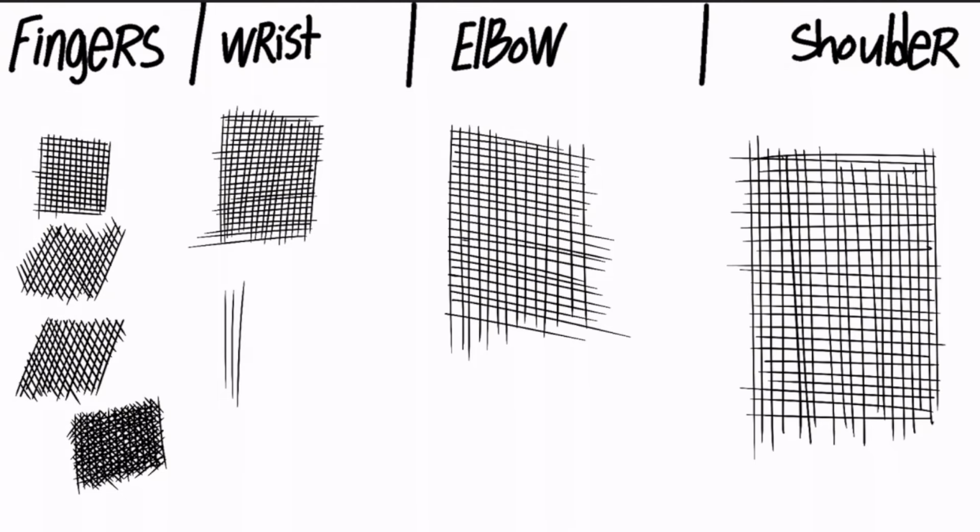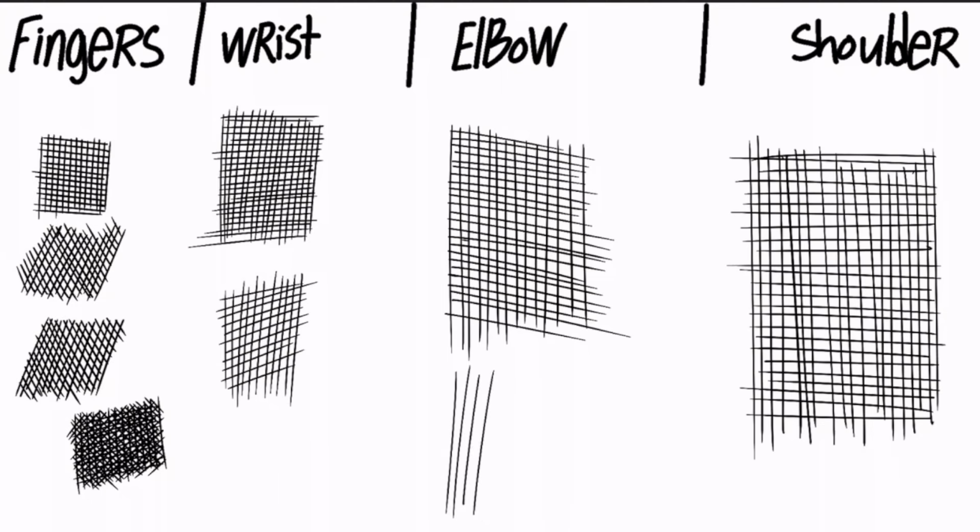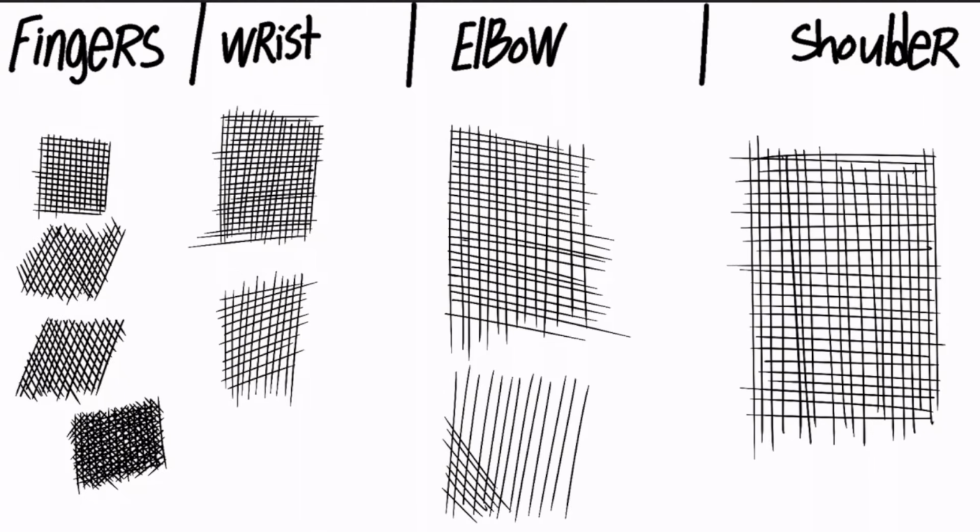Another line study that you can go ahead and do, and one that is really effective, is a simple cross-hatching exercise, where you draw lines going in one direction, trying to get that as nice and clean as possible. Once again, starting with your fingertips, then progressing from one joint to the next, going to your wrist, to your elbow and shoulder, drawing lines at varying lengths. Then, once you're finished, go in the opposite direction, layering new lines over your previous set. Do this, once again, progressing from one joint to the next, starting with your fingertips and going all the way to your shoulder, to give you that same range of motion, dexterity, and accuracy for your line work.